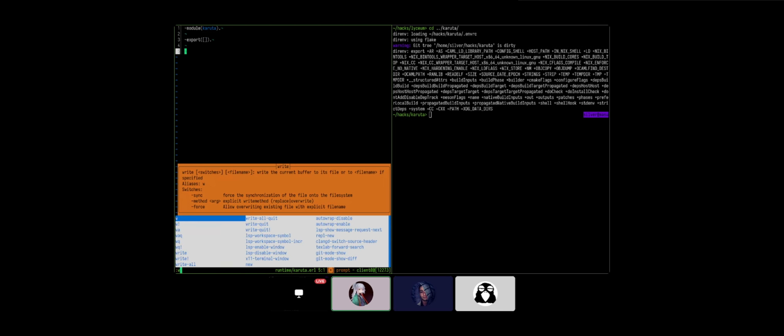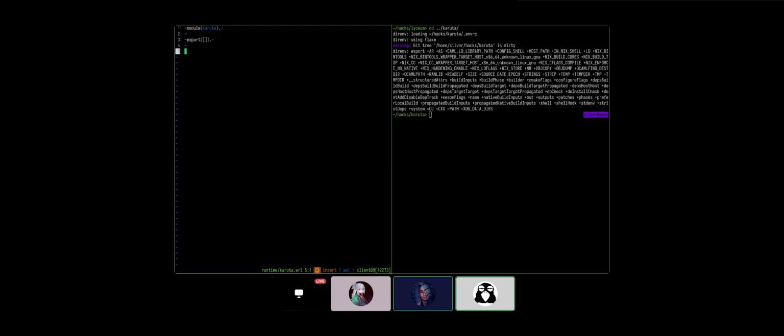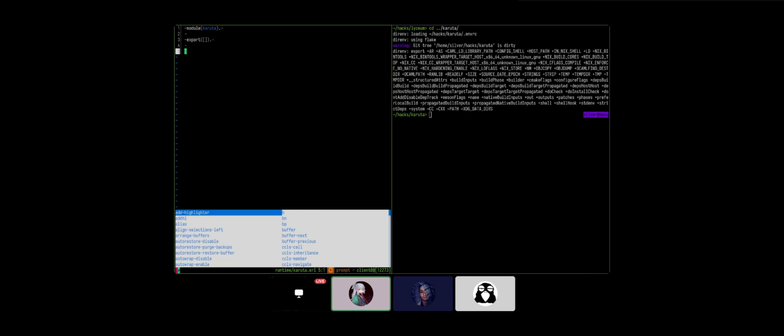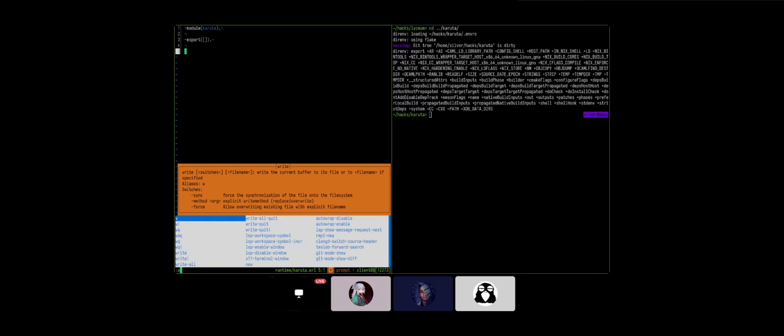It's very peaceful to look at Kakoune. Yeah, but he's having a Vim thing. What do you mean? Yeah, like Vim, he did the colon w, that's how you save a file. Oh, okay.